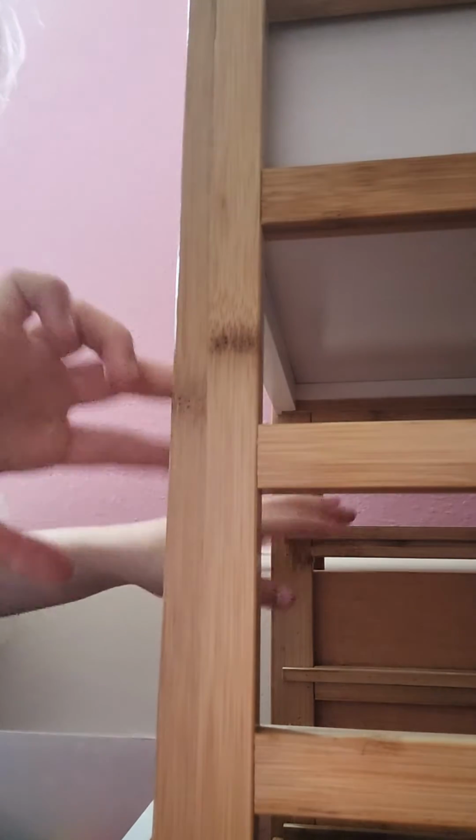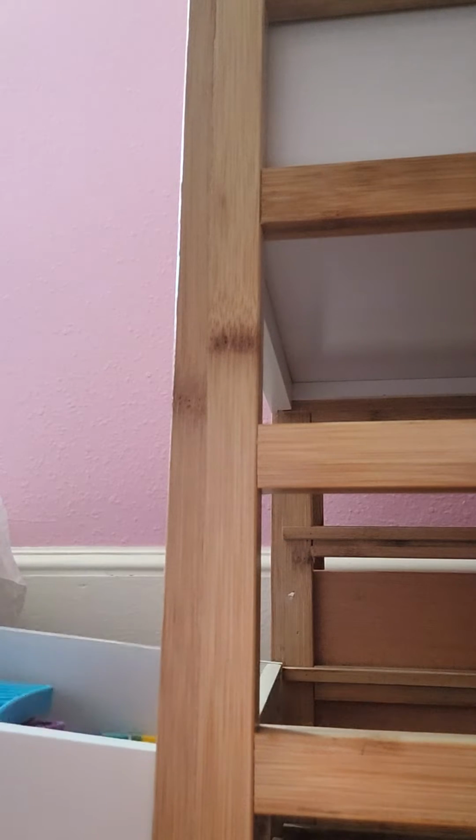I get it shaped right. Okay, this is hard. Okay, now let's try. I think the Pop-Its can be the bottom drawer.